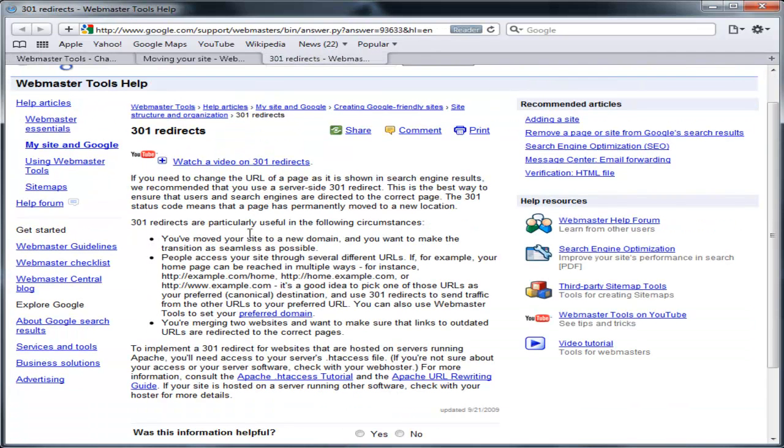Then they give you the instructions on how to do the 301 redirects. And it's fairly easy if you're switching actual domain addresses, because then you can just take all your old pages and put a 301 redirect to your new domain name and problem solved. But what happens when you try to change shopping carts and keep the same domain name? There's no way that you can get the 301 redirects to work properly unless the shopping cart provider actually builds a module that would do the redirects, or you would actually have to program this on the IIS level or whichever system you're using. In our case, in Shopping Cart Elite, it's IIS. And whenever traffic comes in, it looks up to see if that traffic needs to be redirected anywhere or not.